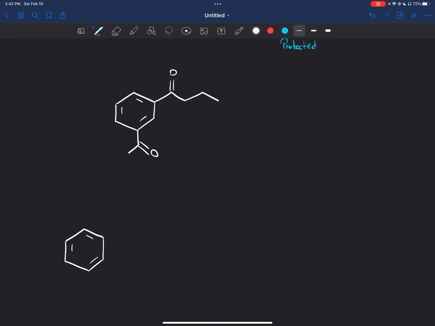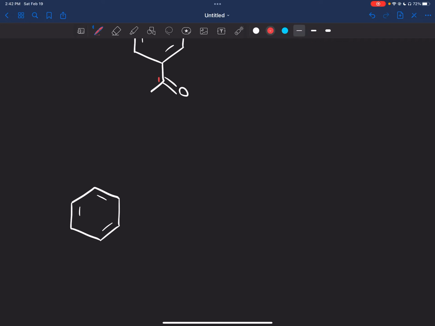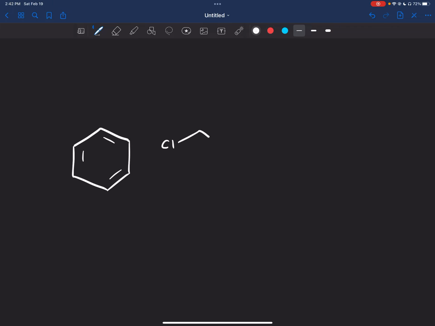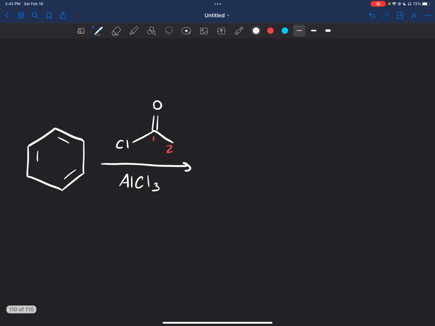So I'm going to pick one at random. In this case, you could really start with either one of them. I'll just pick the bottom one. So it's 2 carbons, 1, 2, and a double bonded O. And because this is a Friedel-Crafts acylation, if you remember, it's AlCl3 we have to put. And that adds the compound. So far this shouldn't be anything new. And we get this. Great.